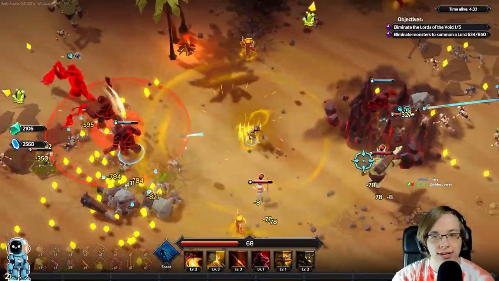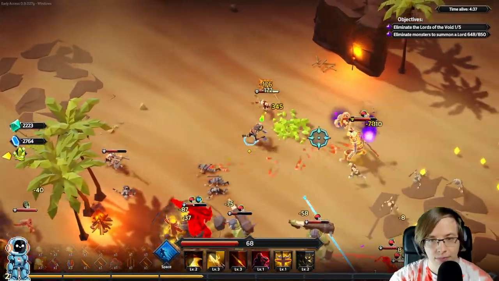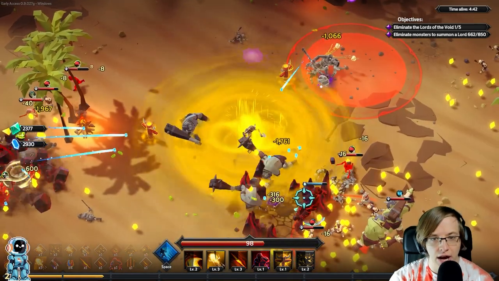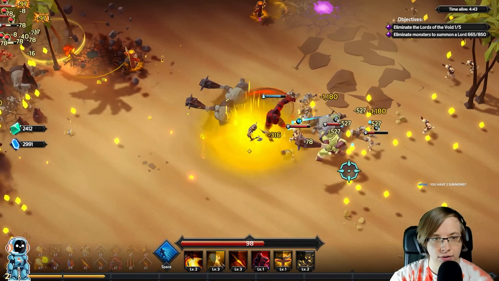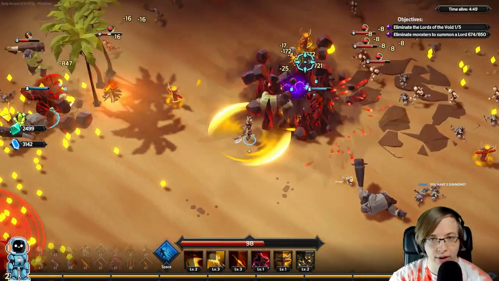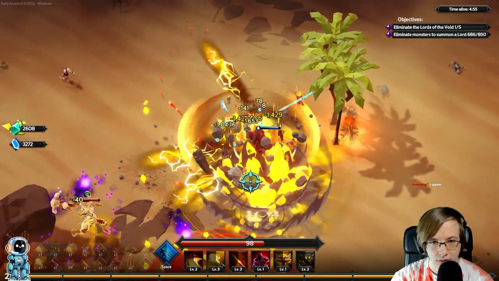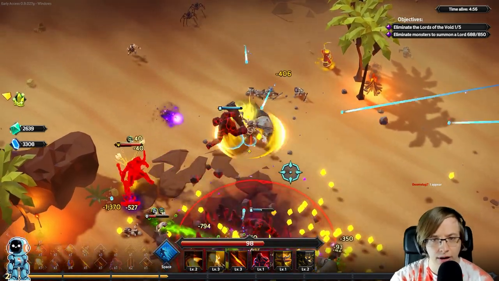Let's go. Okay, increase crit damage chance. I don't know why. I guess we're maybe doing crit damage chance stuff. Okay, that was some healing. Give me some magnetic. Let's go. As much XP as I can. Critical damage modifier. Yeah, well, the Chaos Golem allows me to have up to three of them, and they summon every 48 seconds. Crit damage modifier. No, I'm fine. Okay, block power up.